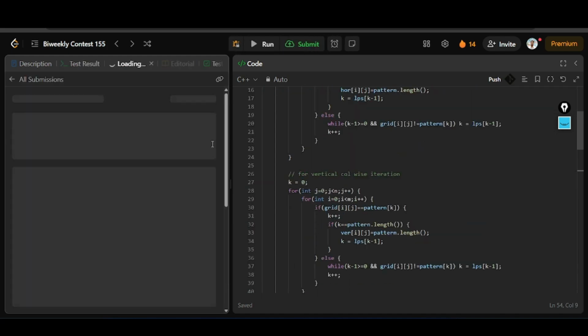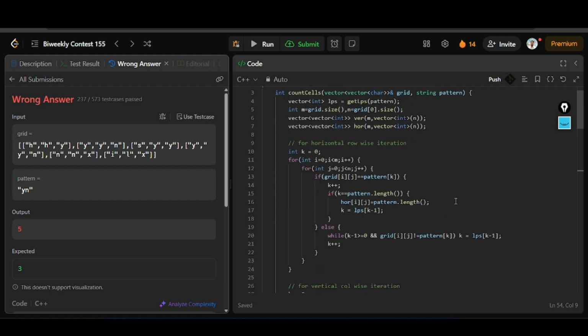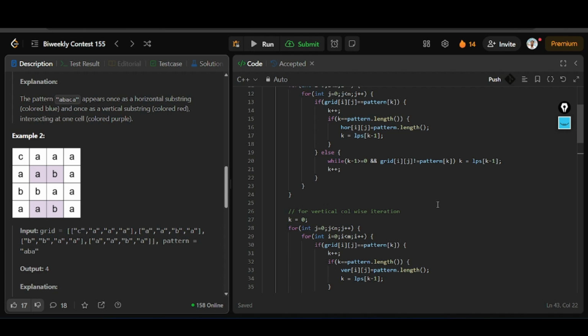Anyway, okay, some problem. Let's see. Oh, I'm missing one thing. The thing is, here we are taking k backwards, right? There can be two conditions when this while loop executes. It can be that grid of ij is equal to pattern of k, or it can be that k is 0.